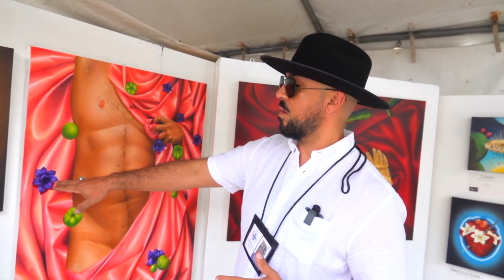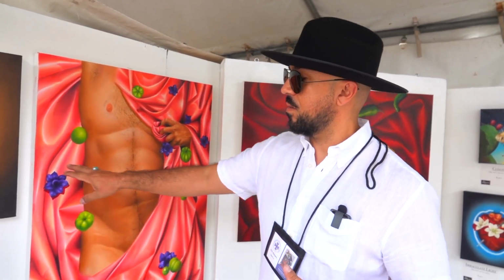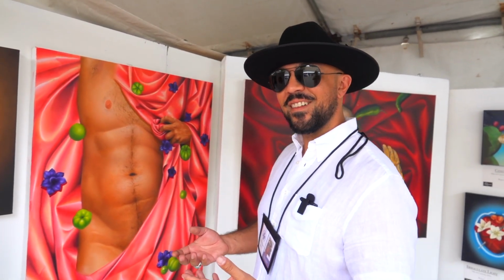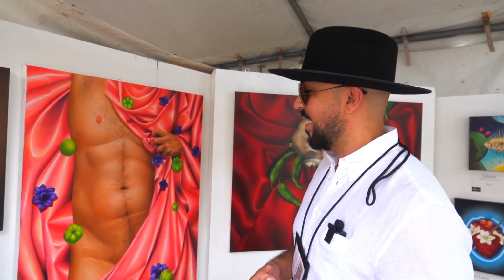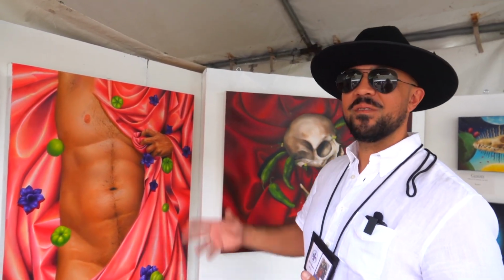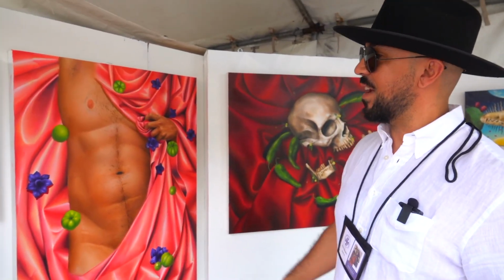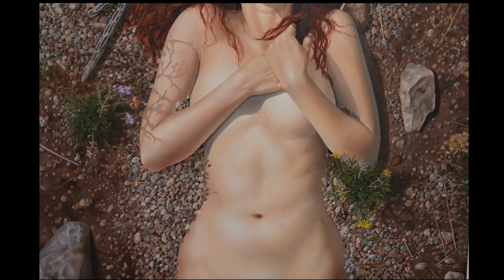The gladiolas, the stem word is from Greek and it means sword. And this is considered a masculine flower, which is kind of like an oxymoron. It's very strong in its root word, but it's very gentle and it's very fragile. And yeah, this is machismo. And I wanted to just put it out there, like, you can have a dad bod, dress your stuff and still be puro chingon, you know?